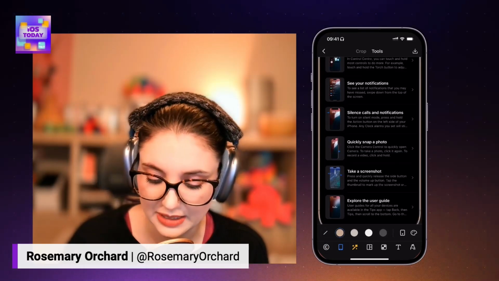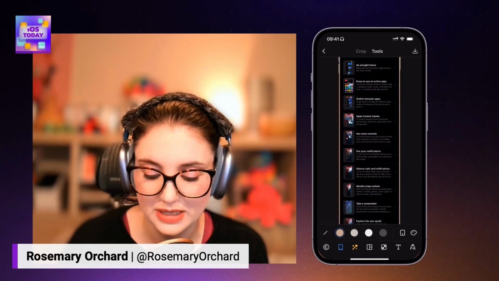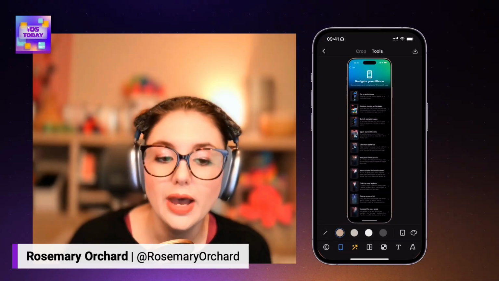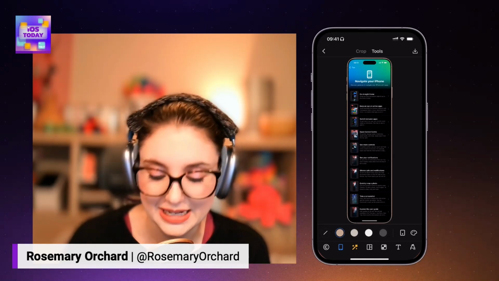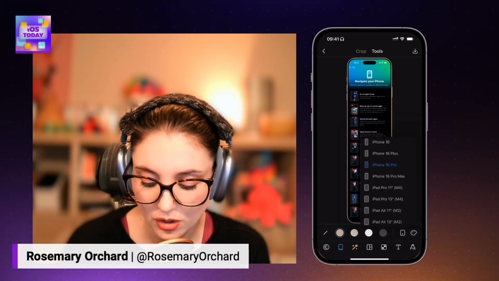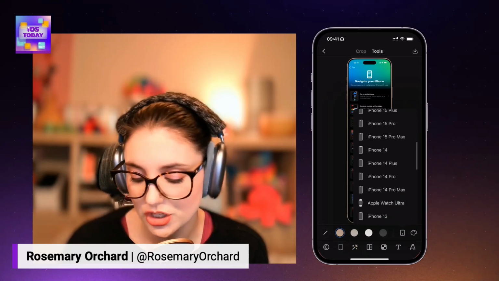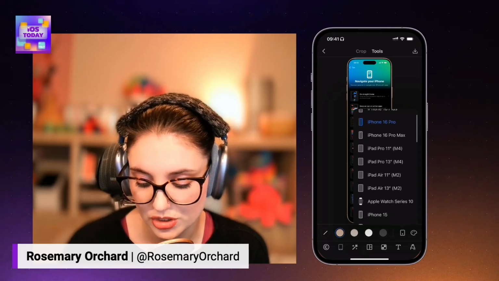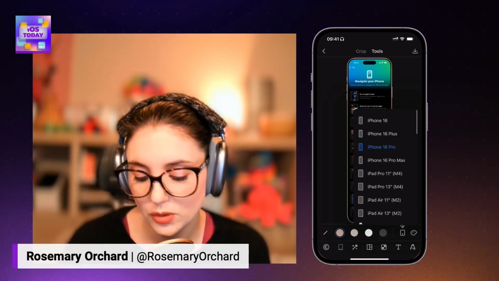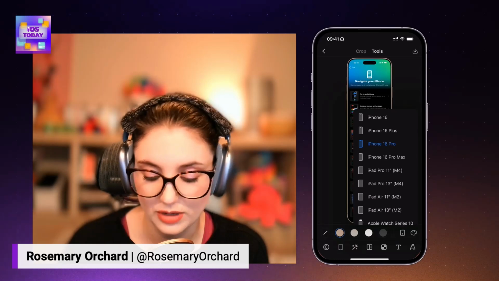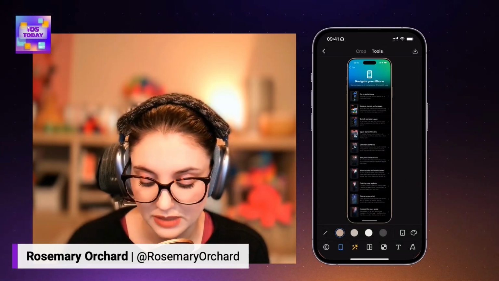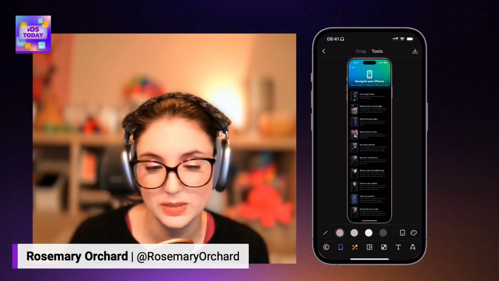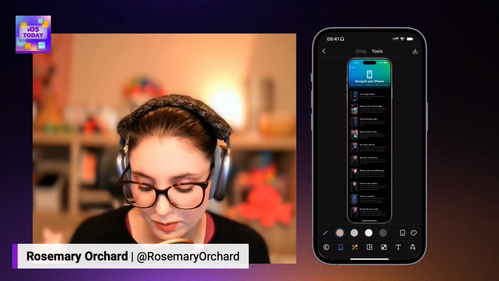This is really handy if you're taking pictures and trying to make a little tutorial document. Now, obviously, this iPhone is a long phone because I've taken all of those screenshots and it's stuck them together. But it also works with Apple Watch, and it can detect what device the screenshot is from. So it'll know if it's an Apple Watch Series 10 versus an Apple Watch Ultra, and it will automatically select the right kind of device frames for you, which is really handy. You can also color the background if you want to. I always save these out as PNGs so they don't have the background, but that's up to you.